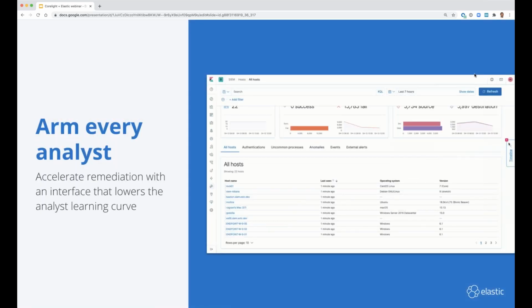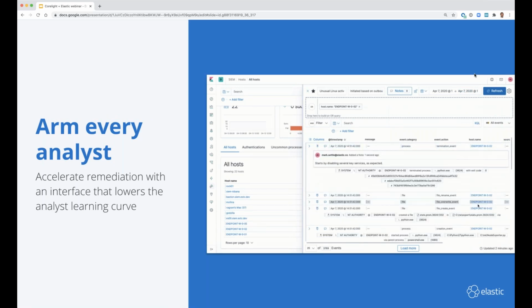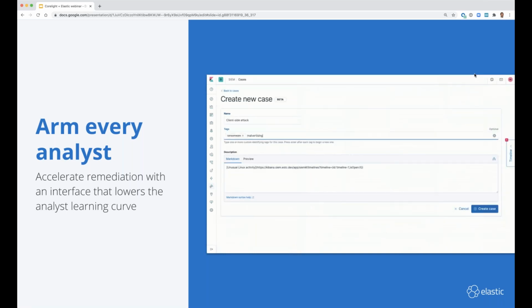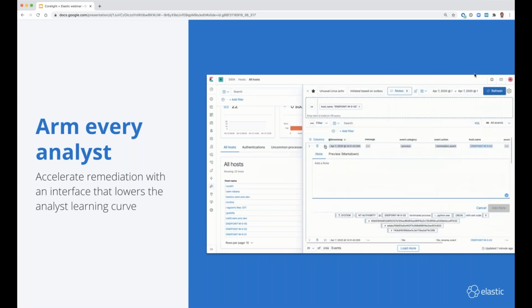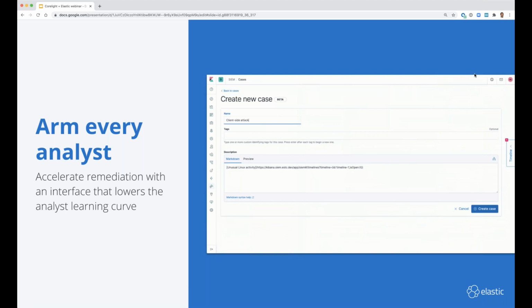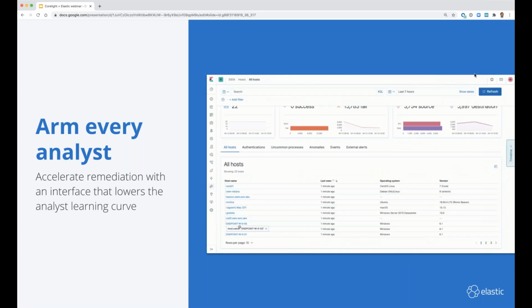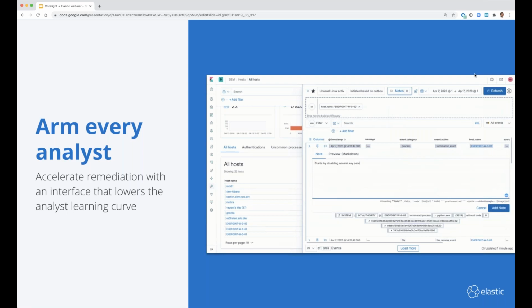Finally, arm every analyst. Since the very beginning, when we started working on Elastic Security, I've been thinking about the workflow for investigations. How can we make every analyst very effective when doing investigations, even with minimal knowledge of the security domain, thinking about those junior analysts or those new to Elastic Security? How can we make the UI very intuitive so an analyst can quickly learn how to do investigations? For example, many of the detection rules that we release are tied to the MITRE ATT&CK TTPs. So it's easy even for a junior analyst to quickly see and understand why they should pay particular attention to specific alerts generated by Elastic Security and what to do next.